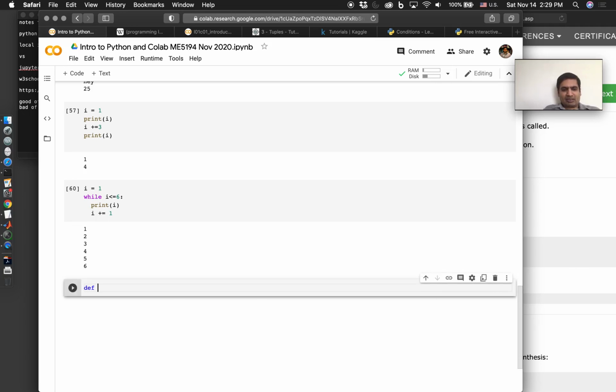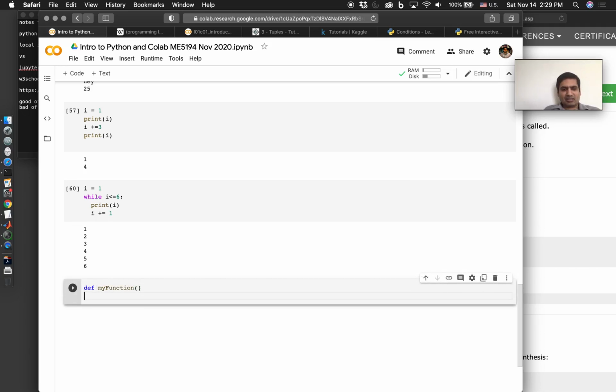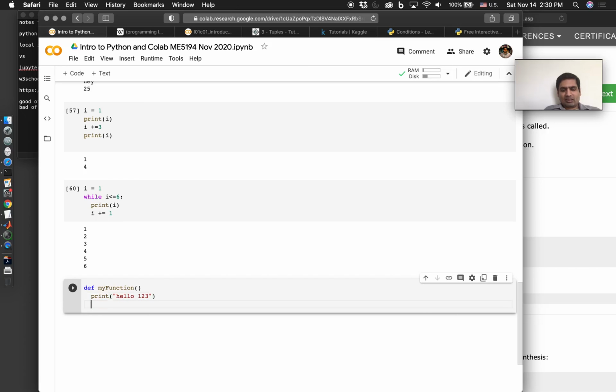def my function is the name of the function, and then you have to indent it to have the rest be part of this function. Hello 1, 2, 3 something, print 3 times 6.